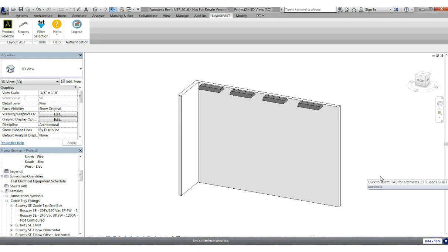I'll just give a little bit of background about myself. My background is architecture and engineering, and about 10 years ago I started doing Revit, and from there I saw that Revit needed a lot of improvement. I worked for an A&E firm, design build, for a couple of years doing just Revit for them, and then I decided to branch out, start producing apps and creating RFAs for manufacturers, trying to develop a better RFA, a better experience.